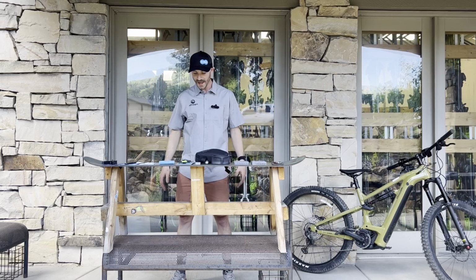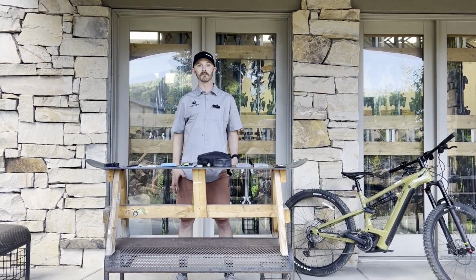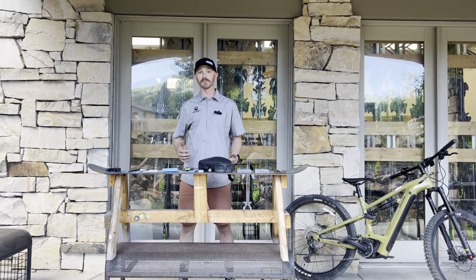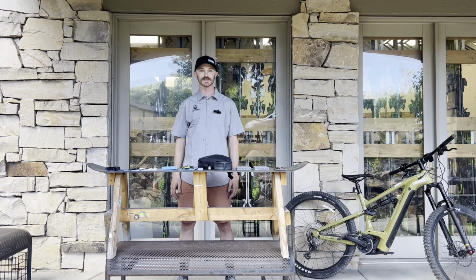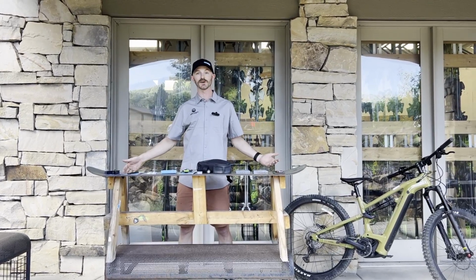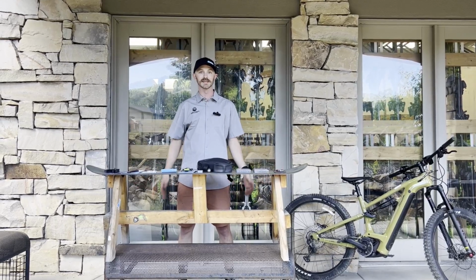So we're going to go over a handful of tools. I'd like to introduce one of the brands that we carry here at Switchback Sports and some of the things that make your life easier and help keep you away from some of those awful experiences. So go through some of the stuff. You don't need all of this while you're out riding, but I want to go through some of the things that are going to make your life easier and better.